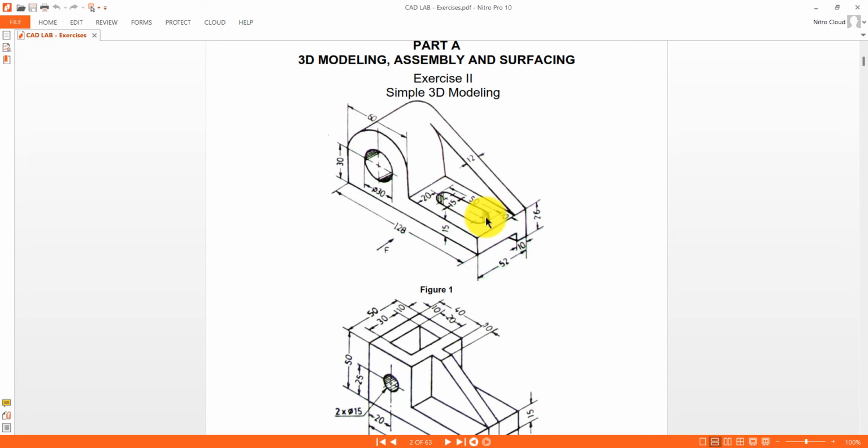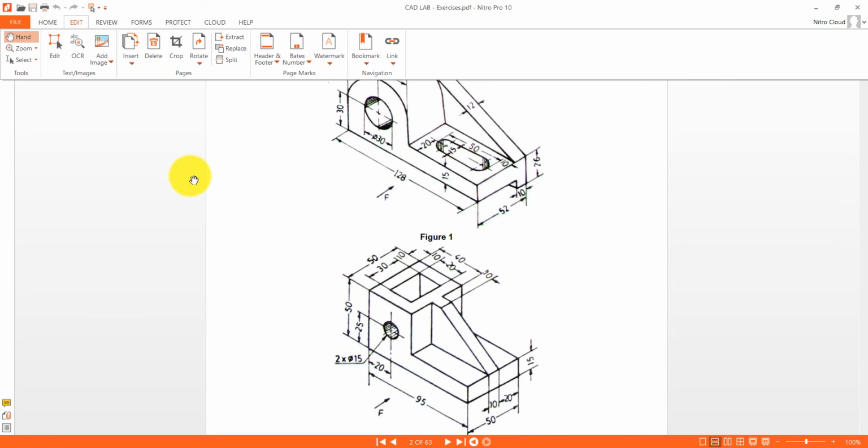I already created a PDF file here. Then you have to go to Edit, Insert. You can insert from file, the other PDF file which is saved in your computer. Also, you can directly scan an image and insert it into your base PDF. There is also an option to insert from clipboard, and you can insert a blank page wherever you want in this PDF file. First I will show insert from file, then I will show insert blank page also.